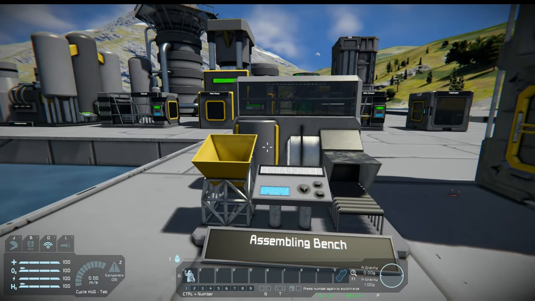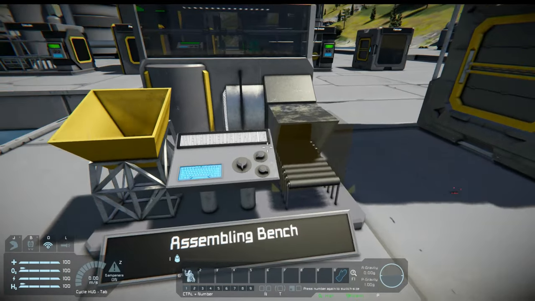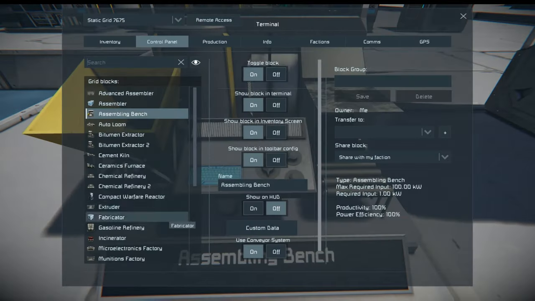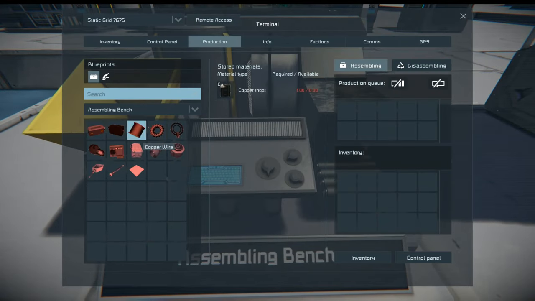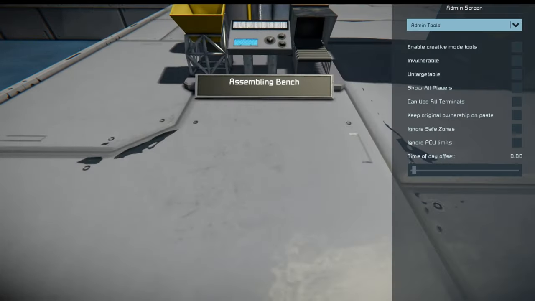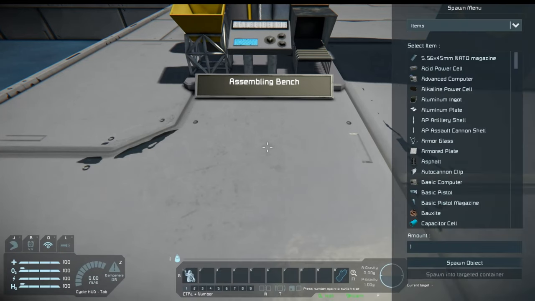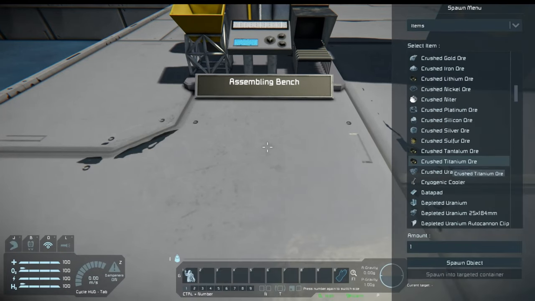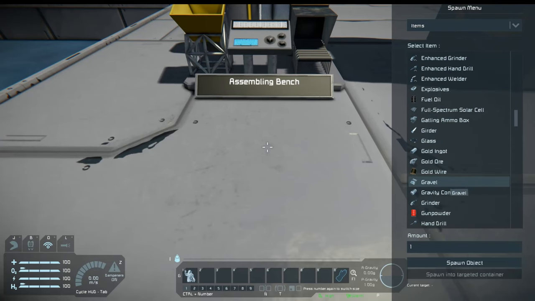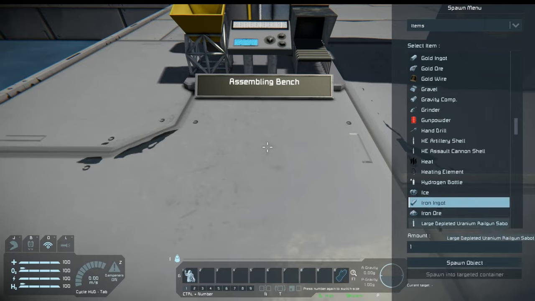And here's why this is interesting. There are no conveyor ports on this assembling bench. So if you want something, let's say you want steel plate, you need iron. Let me grab some iron here. Iron ore, well, iron ingots. So let's say five. Spawn object.